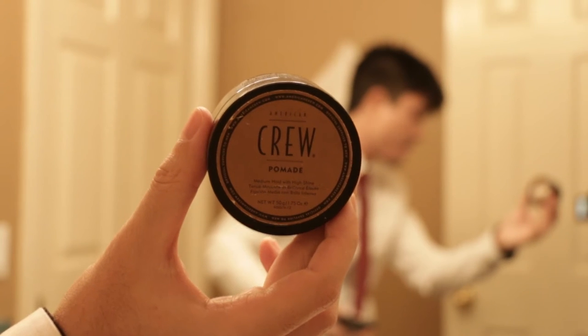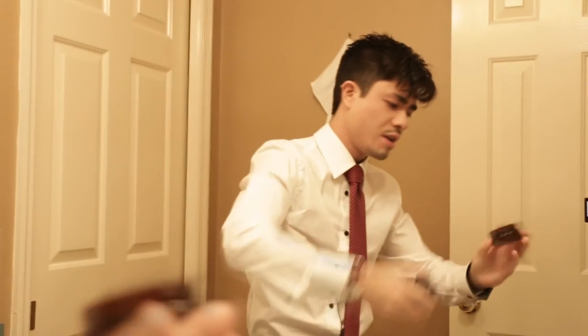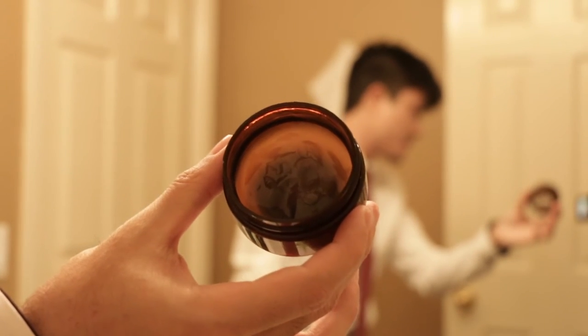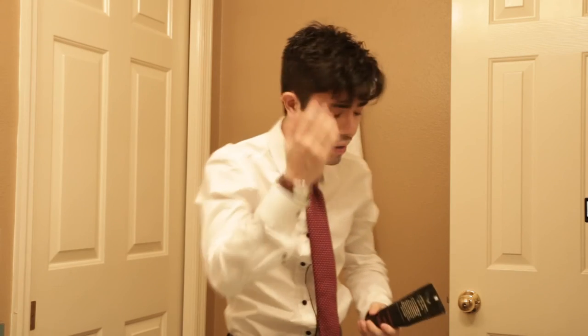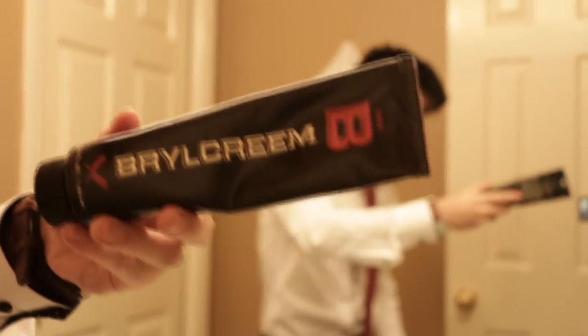I like to use this pomade. And this pomade is thick stuff here. I'll show you, it's almost like gel, but it's thicker. So use this for the front of your hair. But if you want to go for some cream, which just adds about oil and just a little more thick mousse in there, I like to go with Brill Cream. And do yourself a favor and invest in a comb.